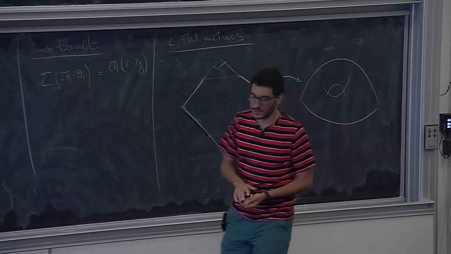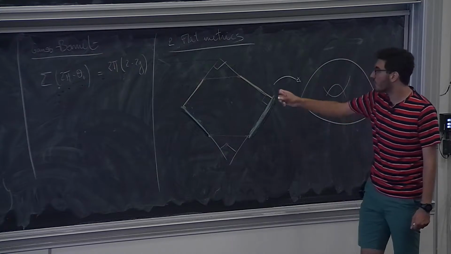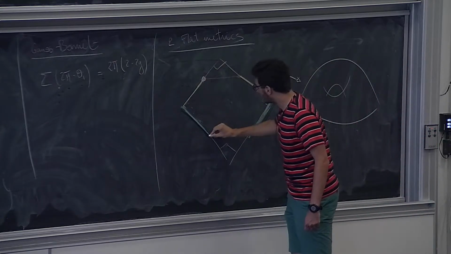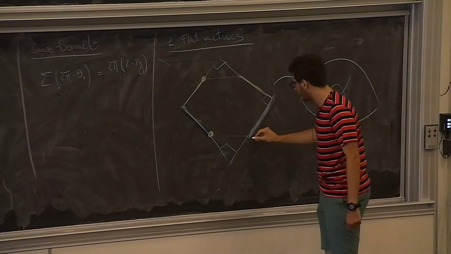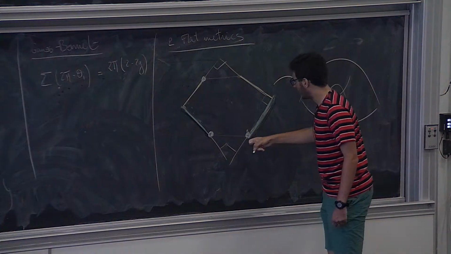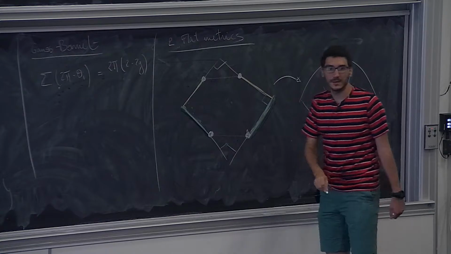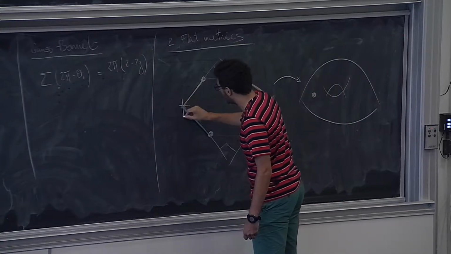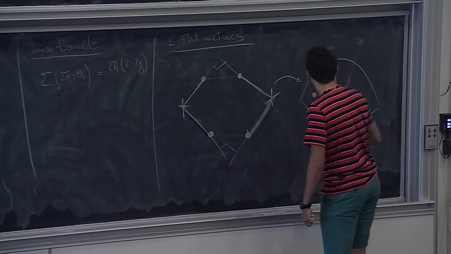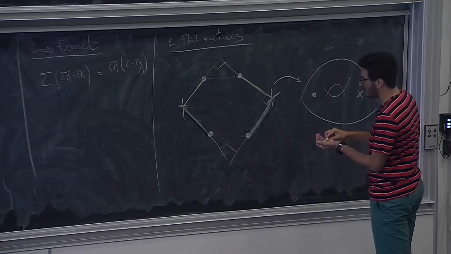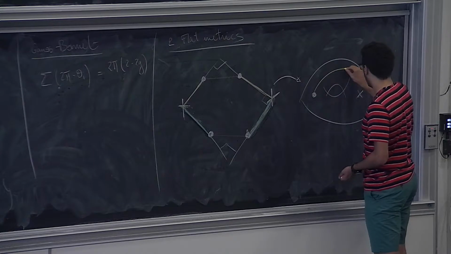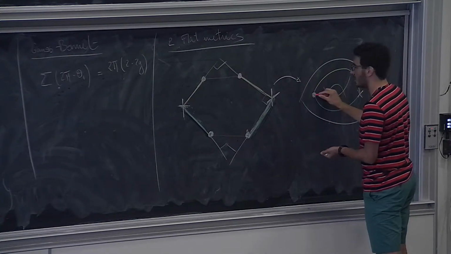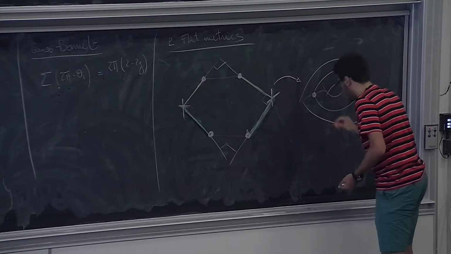It's a torus, so maybe I want to take a second to understand which vertices of the polygon map to the same point in the identification. So this point here is identified with this point here, but by the blue identification is identified with this point here, which by the red identification again is identified with this point here. So there is a big dot here, and this point here, by the blue and yellow identification with the cross, is identified with this point here. Okay, and so I can see that my yellow line connects big dot to cross, and blue as well, and red is a closed curve that is based at the dot.